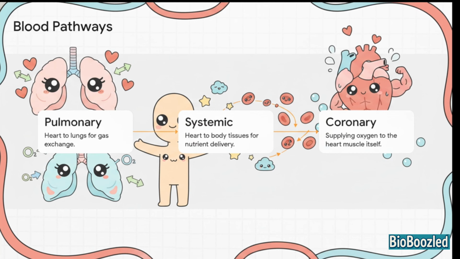Let's move to how this traffic builds into 3 continuous loops of circulation. First, pulmonary circulation routes blood from the heart to the lungs to drop off carbon dioxide and pick up fresh oxygen. Second, systemic circulation pumps that fresh oxygen-rich blood to the entire rest of the body, delivering nutrients and picking up the trash. And third, coronary circulation. This is a specialized loop that supplies oxygen-rich blood directly back into the hard-working muscle of the heart itself, because the pump needs fuel too.